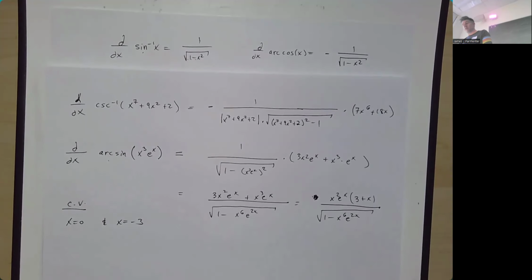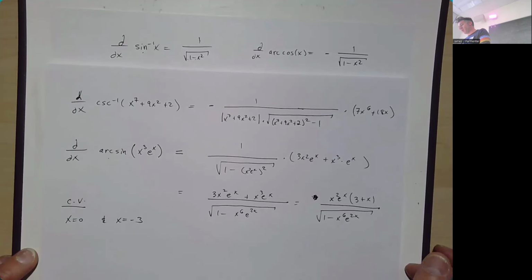I don't know about making this undefined. There might be a place where it's undefined. It's hard for me to know because it's hard to see where this might end up equaling 0. Solving that equal to 0 would be not easy, or maybe not even possible. The only guess I really got is 0, and 0 is not going to work. There's probably something, I don't know what it is. Oh well. Sometimes you don't know.